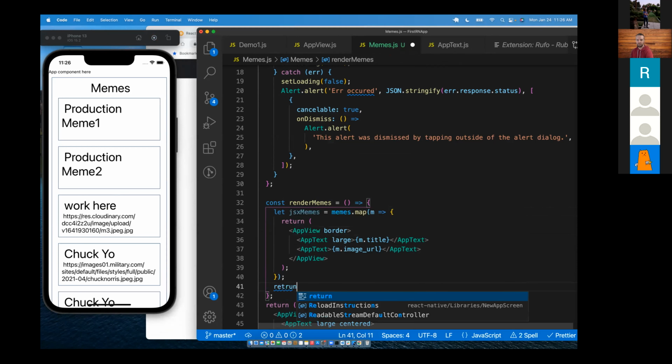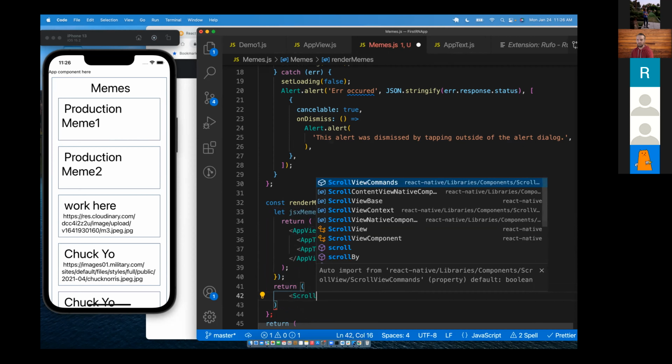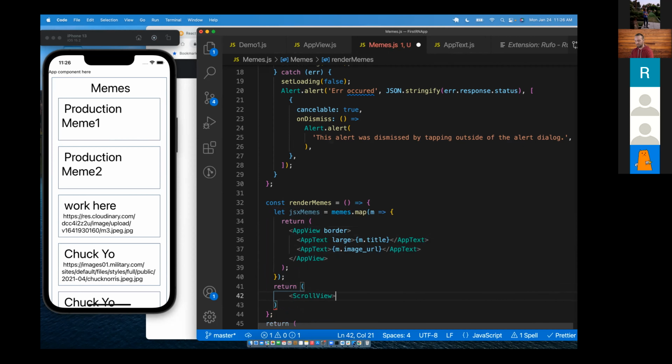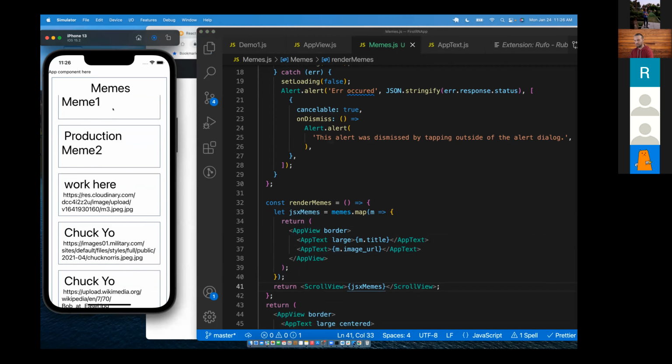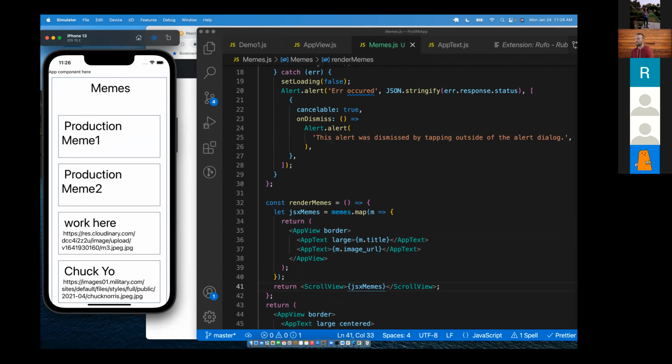And then I'm going to have this return the scroll view from React Native. And I'm going to give it the JSX memes. Now I can scroll on that.